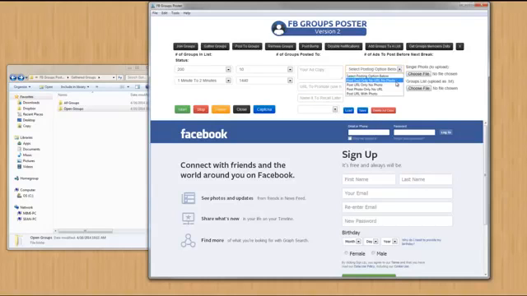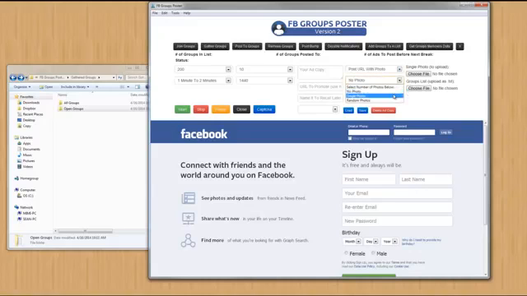You also have the option to post to groups with these 4 different options here. You could post text only, no URL, no photo, post URL only, no photo, post photo only, no URL, or post URL with photo. So let's say we selected the option to post URL with photo, okay? Now automatically this is defaulted to no photo. But let's say you want to post URL with photo, right?